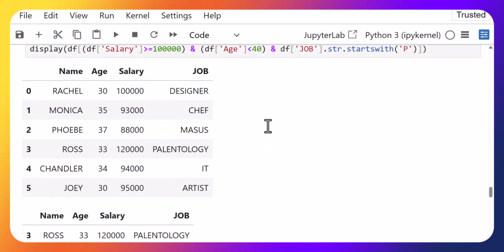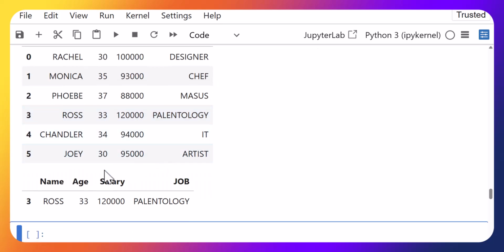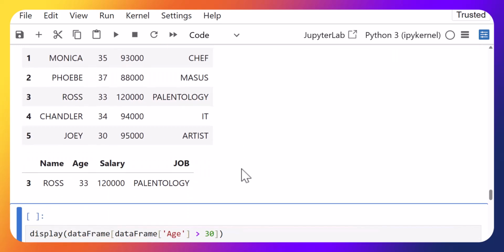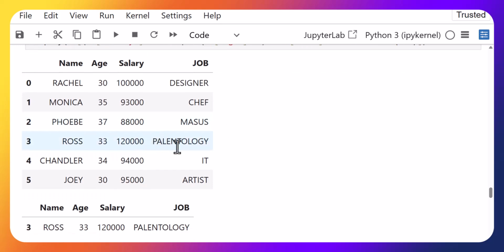So here first we have displayed the original data frame, and after applying the multiple conditions we have stated that give us the output, and the output should contain all the columns but only the filtered data. Since we have also added, under the job column, that only anything starting with P should be filtered, that is why paleontology appears in the output.